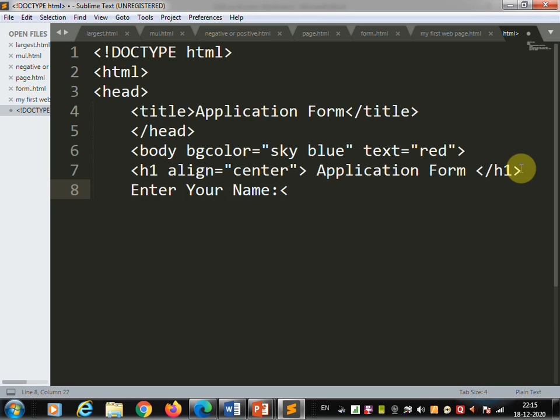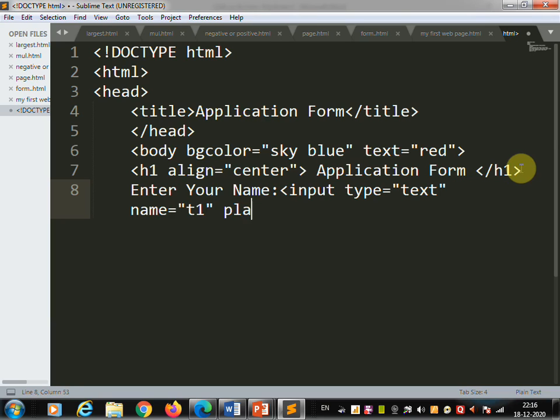Then we can use input tag. Attribute will use type, input type equal text, because we are going to create a text box. Name equal t1, text box 1, and in the text box we are going to place the same value, enter your name.